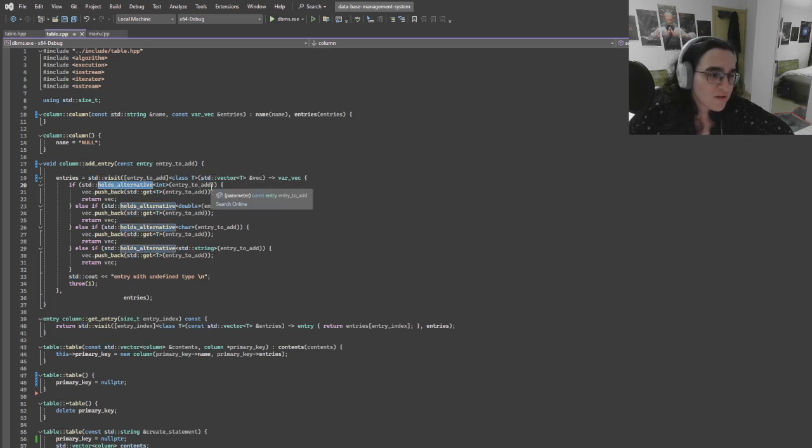So the whole holds alternative is like asking the current variant if this is what you hold. And I'm asking the entry to add what you hold. And then like if you hold int, then like get the template variable and all that.